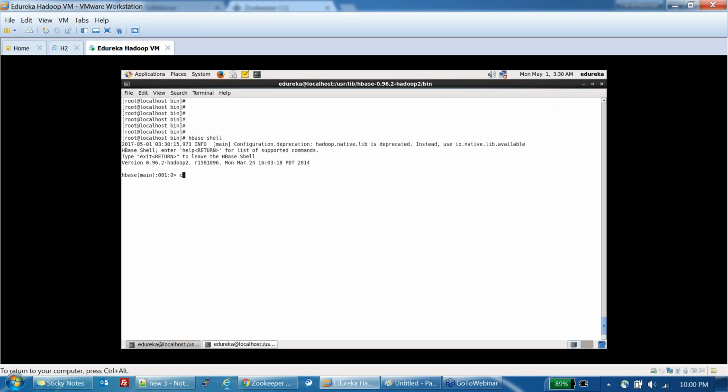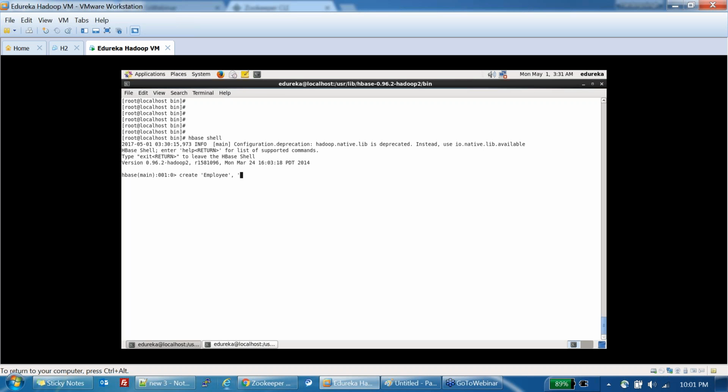All right, now I'm into HBase shell. Now the syntax in HBase is very different. It is NoSQL, right? So if I want to create a table, the syntax for that is I say create. In single quotes, I give my table name. Let's say I give my table name as employee.